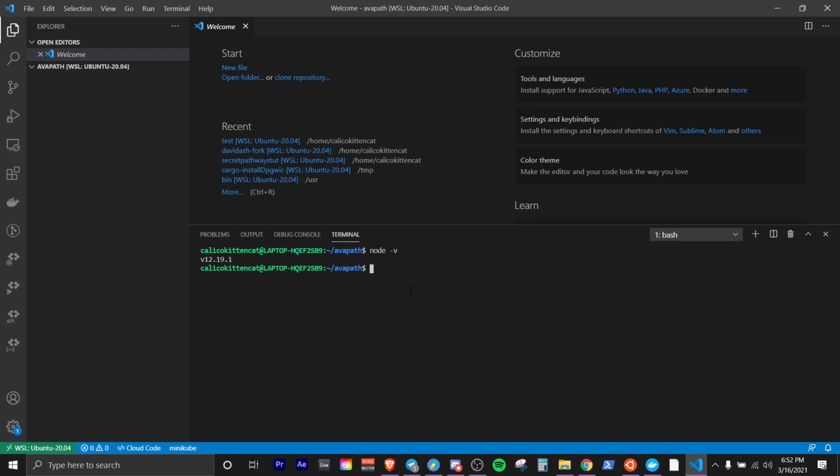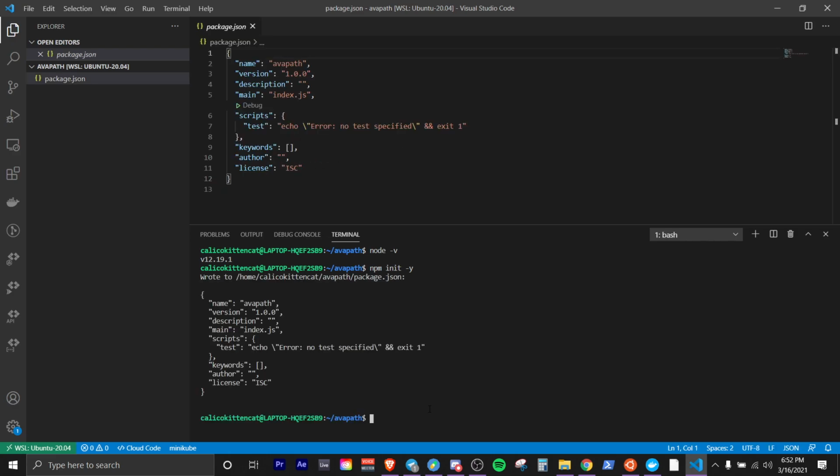All right, so we have the right move. We can move on to initializing the new Node.js project. To do that, we use the command npm init -y, which is the Node Package Manager initializer, and it will simply generate an empty npm project without going through an interactive process. The -y stands for yes. And hit enter. As a result, you will see a new file, package.json, created in our current directory. We're going to leave the file as is for now.